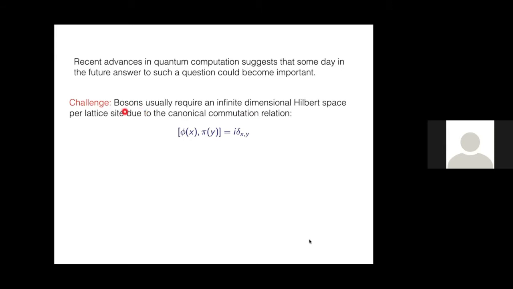However, bosons, at least the way we formulate them using quantum fields, are incorporated with a commutation relation, which can only be realized in an infinite dimensional space. So by construction, a bosonic quantum field theory is constructed, at least in some naive sense, using an infinite dimensional space. There is a local infinity in the Hilbert space dimension. And the question is: is this infinity necessary, or can we regulate that infinity and still get the physics that we are after? That's the basic idea that we are trying to explore.